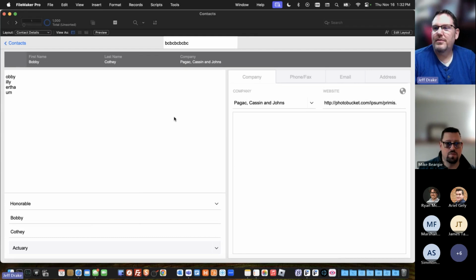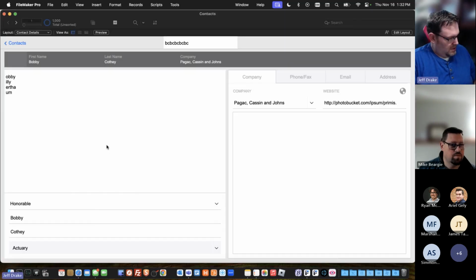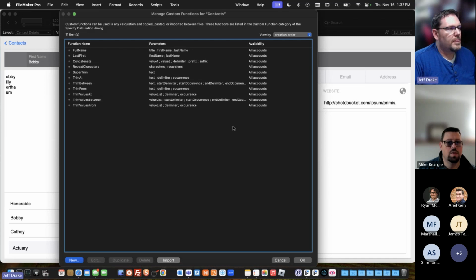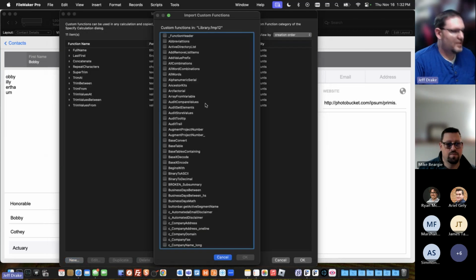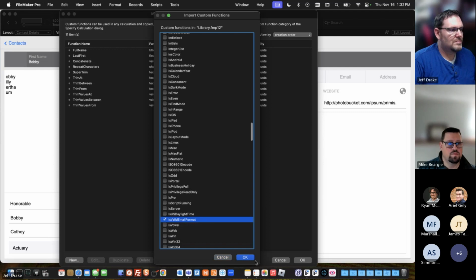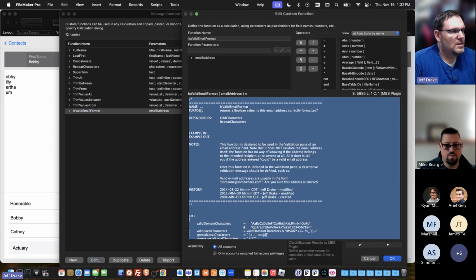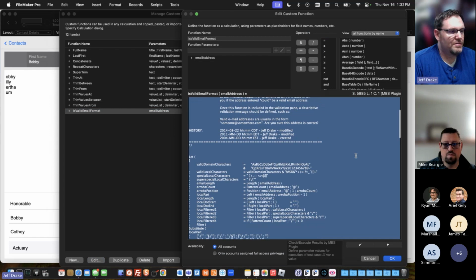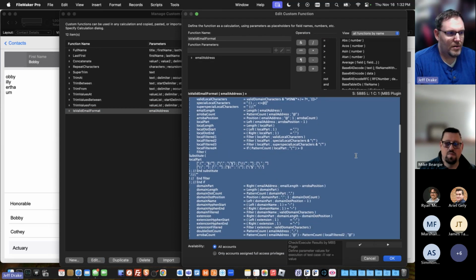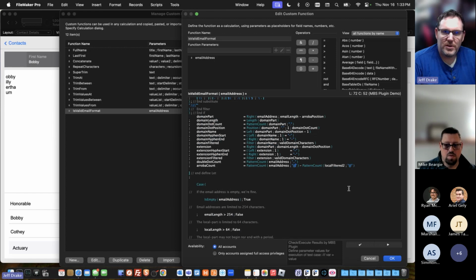Let's talk about a few other fun things that I've come up with. Here's one that we've found is very helpful: valid email format. You'd be amazed at how complex the criteria for what constitutes a valid email address are. You'd think that you couldn't have an @ sign in your actual email address.